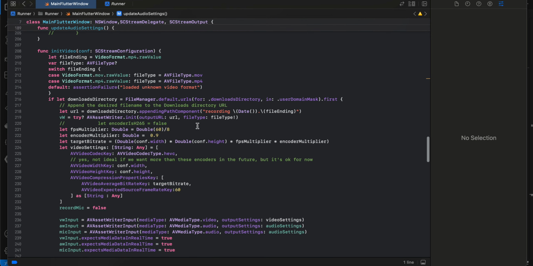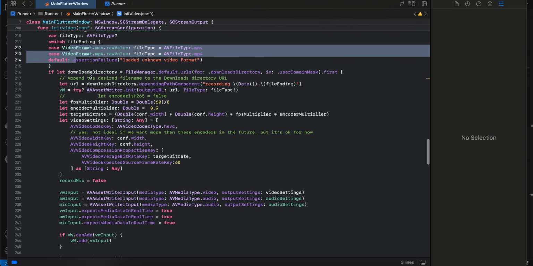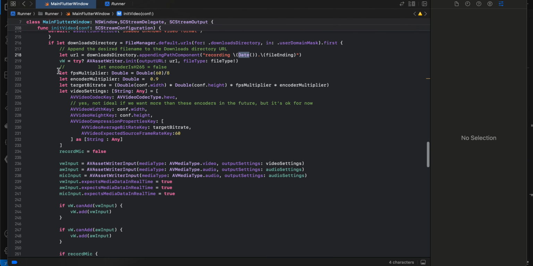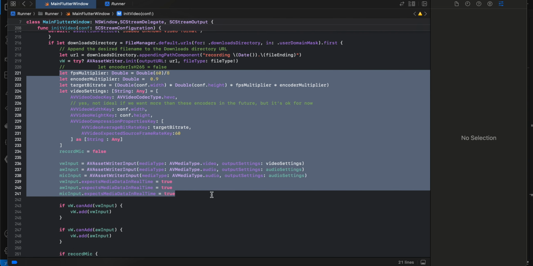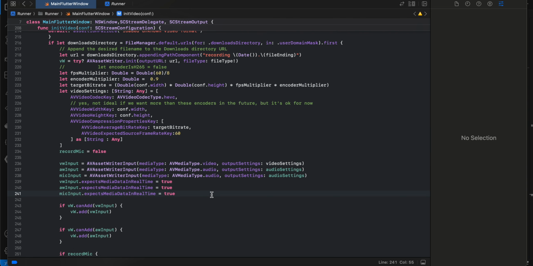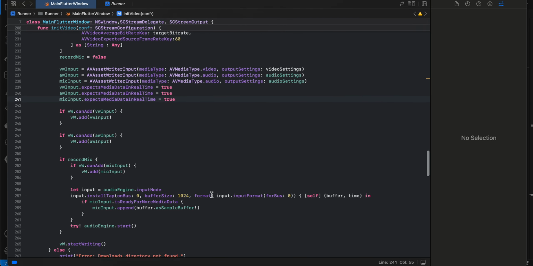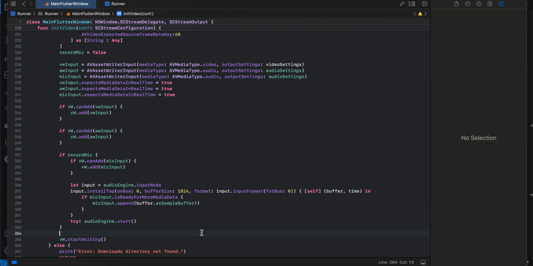Then this is for init video. Again, I'm not really sure what is happening. Basically I want to store the file in MP4 format, so that is what is happening over here. Then we are getting the downloads directory, and I'm appending some date to our recording name, so that each file name is unique. Then I'm not really sure what's happening over here. I think basically we are trying to write it to our particular file. So yeah, if you want, you can just copy paste the video. Again, not really sure what's happening over here as well.